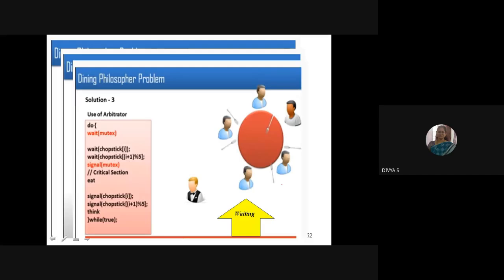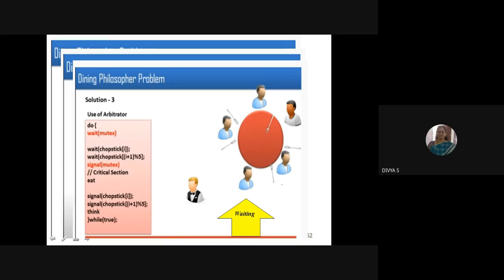Am I correct? Test and set, swap instruction, which satisfies three critical section requirements using the waiting boolean variable data structure, and the other one is the lock and flag boolean variables, isn't it? So those processes who are waiting to acquire a lock, only they are going to wait in a waiting queue.